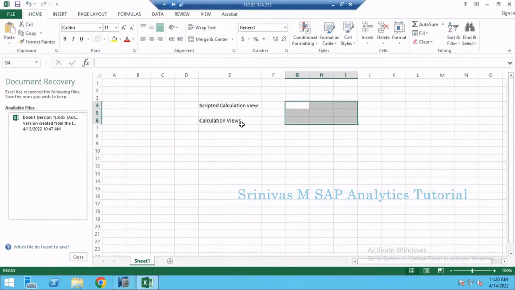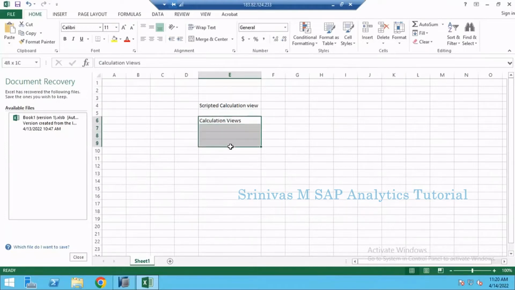That is the functionality we use in the calculation views. But SAP introduced the scripted calculation view concept also. It meant that whichever modeling scenarios are not possible to replicate in the calculation view by graphical representation, those scenarios can be implemented in scripted calculation views by using SQL statements.